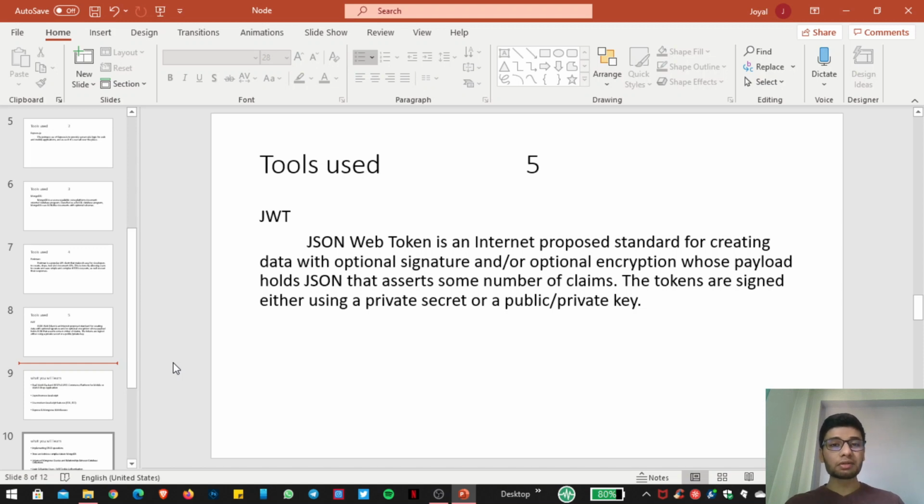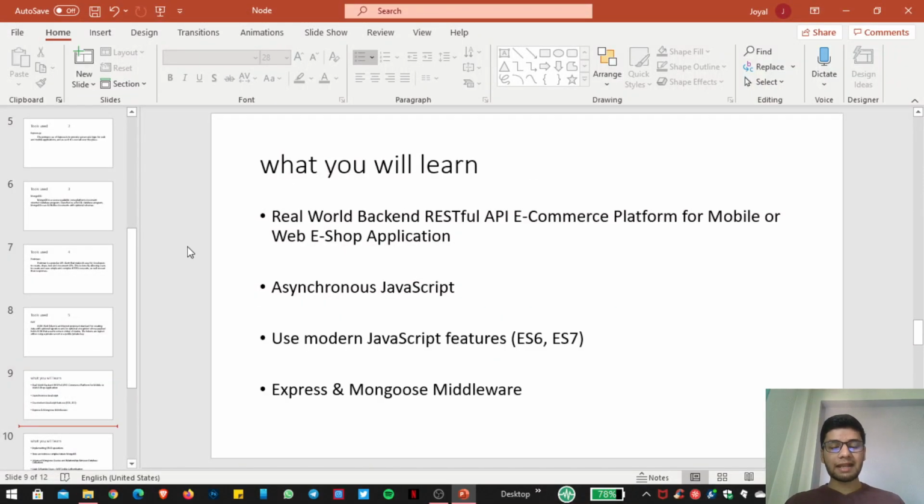So this is used for authentication, because inside our program we apply a logic like if our users have this token, then they will be allowed to access our API routes, otherwise not. So this is what JWT is used for, and here's what you will learn after completing this project.